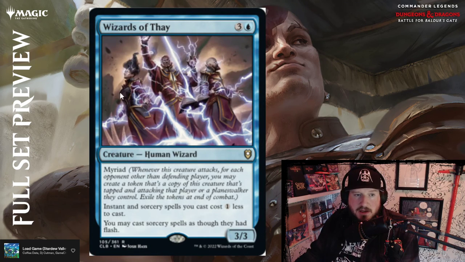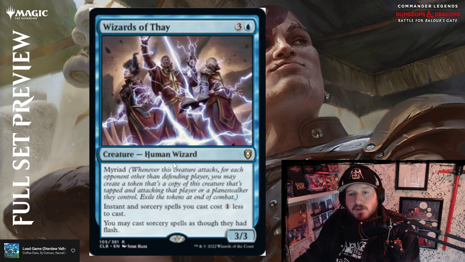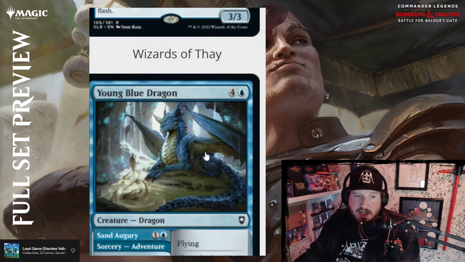Wizards of Thay. Look at these. This is the most metal band cover photo I've ever seen. 3 and a blue for a 3/3 human wizard with myriad. So again, you get to create tokens for each other opponent you have when you attack with this. Instant and sorcery spells you cast cost 1 less to cast. You may cast sorcery spells as though they had flash. That's pretty powerful. I'd say that's above average. 4 mana for a 4/4 with a bunch of upside. That's good mathematically, no matter how you shake it.